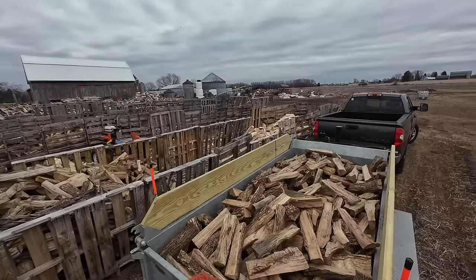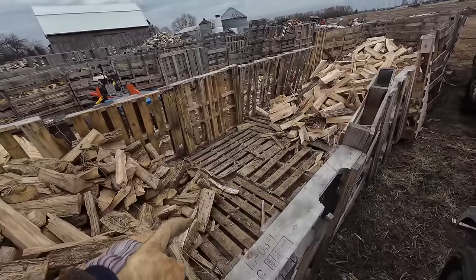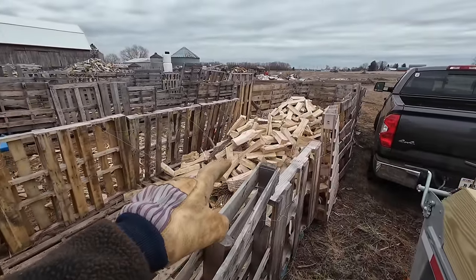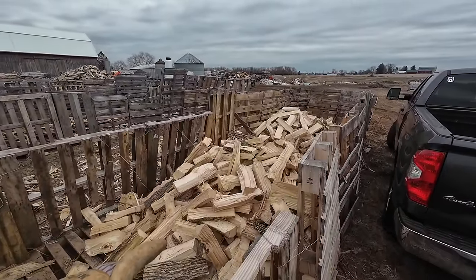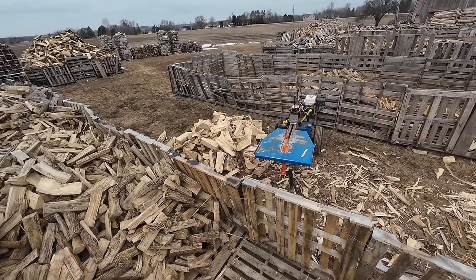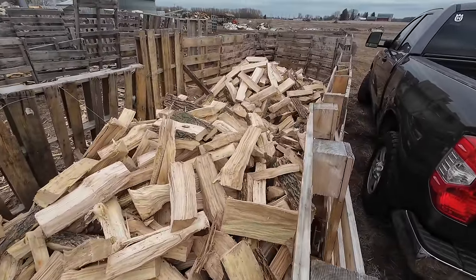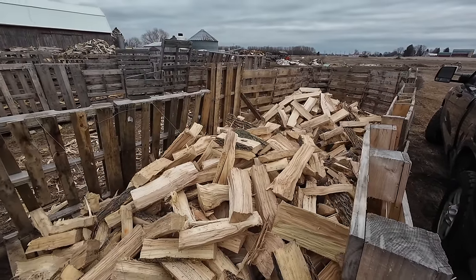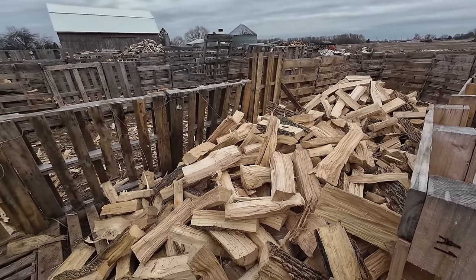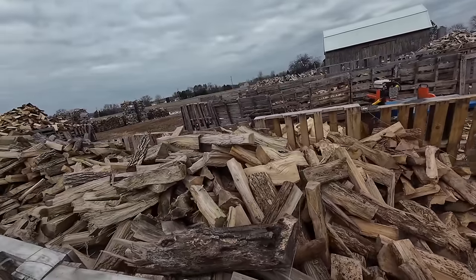And I'm going to show you some things here. In this pile, I just grabbed the wood right from here, because that is the new wood that I just split yesterday or the day before. That's over in this pile you see over there by the splitter. I've got that little bit left to do yet. So this is the wood that I dumped into the mud and dirt, and everybody was so upset that it was going to be really dirty and everything. Well, it wasn't. It ended up being just fine. And this is the wood that needs to be sold yet.